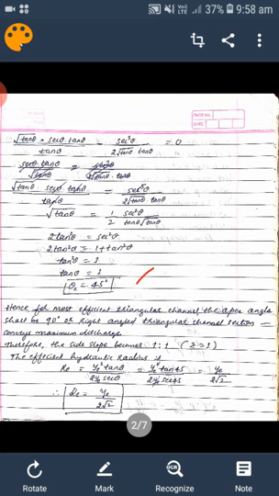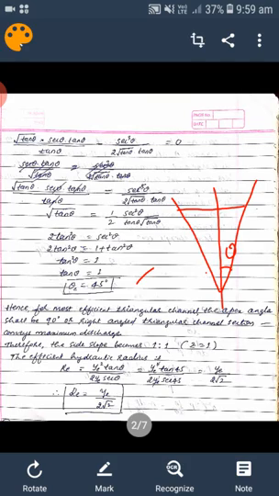It means for a most efficient triangular channel section, the apex angle shall be 90 degree, or a right angle triangular channel section. This theta is for one angle. This is a triangular section, so for one side this is 45 degree and this is 45 degree, so it will be 90 degree. Hence for a most efficient triangular channel section, the apex angle shall be 90 degree, or right angle triangular channel section. So that conveys the maximum discharge.